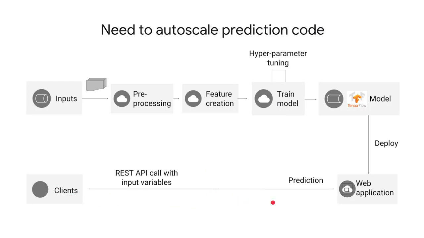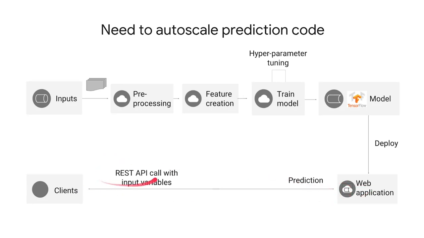This requires auto-scaling the prediction code as necessary to support the users who need those predictions. Do you want all your client code creating a DNN regressor, passing in the directory name, and calling predict on it? What if your model changes, the hyperparameters change, or the number of inputs changes? Do you really want to expose this to your users? And what if the client is not Python? The answer is to wrap your model with a REST API. You can then invoke the API from pretty much any programming language, and you can put the server on the cloud and scale to as many queries as you need.